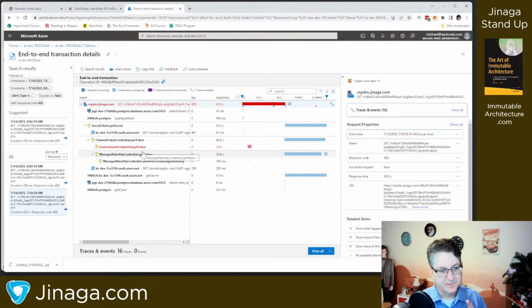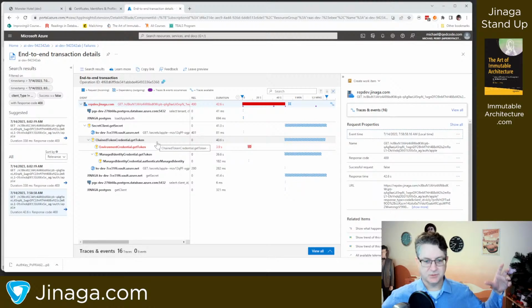But this one's okay. You can see here it's using a chained token credential. If you're accessing Key Vault from a node application using the default credential, it's a chained token credential. It puts a whole bunch of things together that it tries in order.